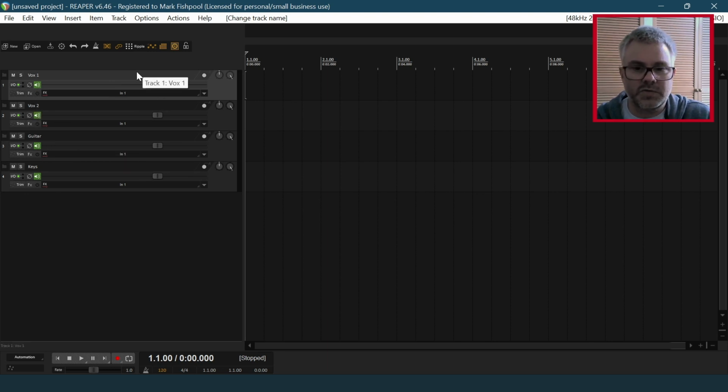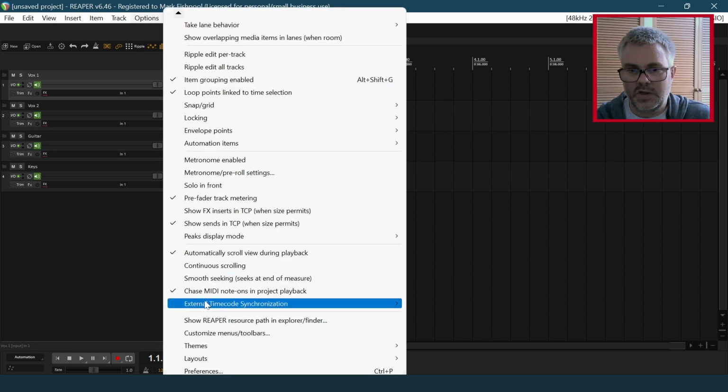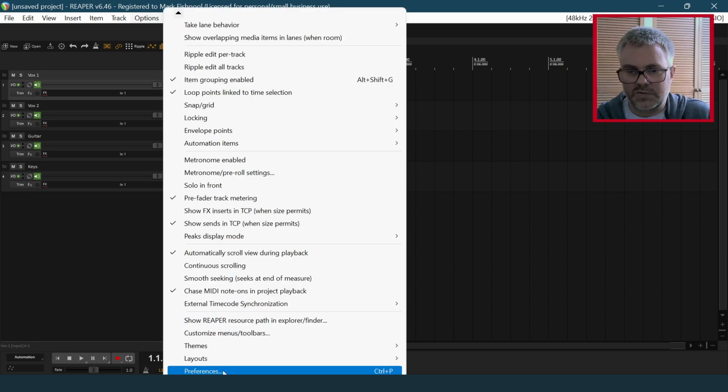Now I need to tell Reaper where the input source for each of these tracks is, and ultimately if we're going to do a virtual sound check or something, I need to select where to send them to. The way I do that is through the routing matrix. Before I can do that, because I'm not actually connected to the desk, I don't have all the channels available on my device. So I need to set it up so that Reaper thinks it's got lots of audio channels to work with.